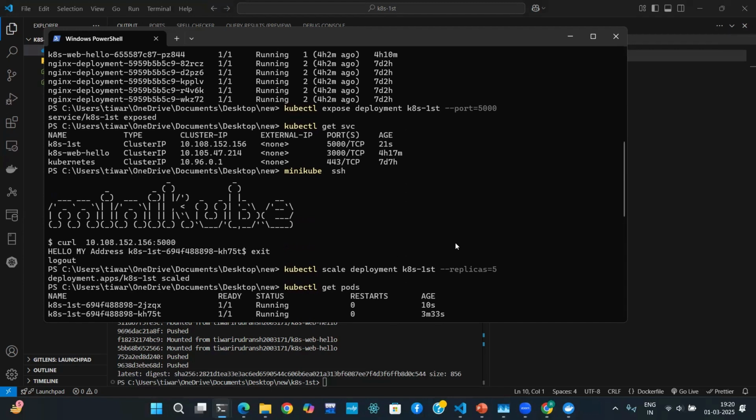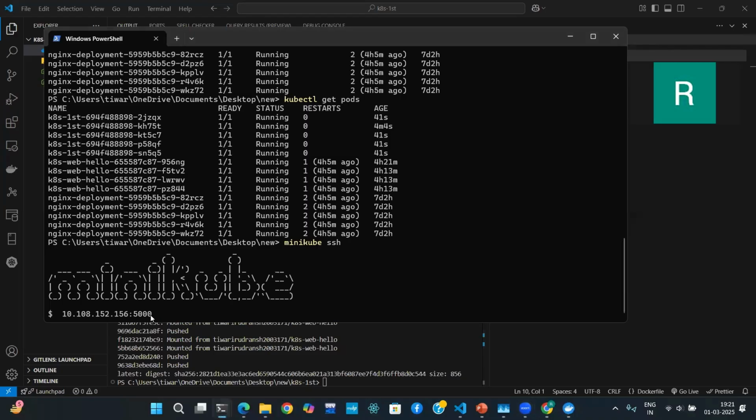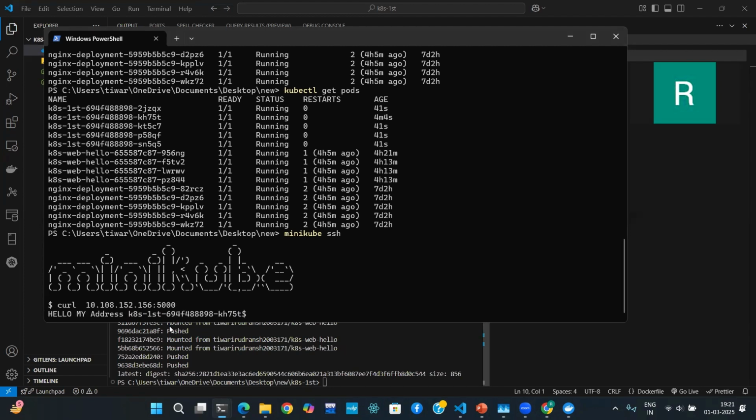Okay, so we just write the previous command. Here, just write curl, and just paste this. So this time you get KH75T. Okay, so the second one is this.